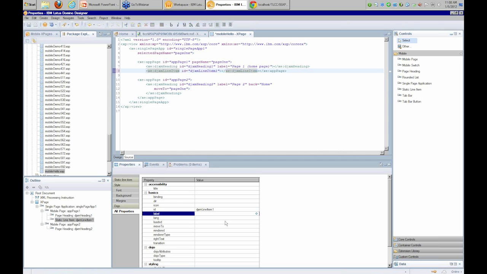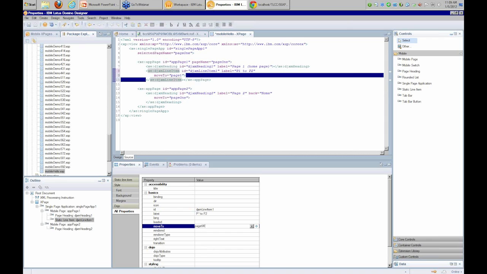And the label might be something like P1 to P2. And I want to move to page 2. Okay, so that's how, spelling is important. Okay, so that's how you would provide some navigation through a static line item control.